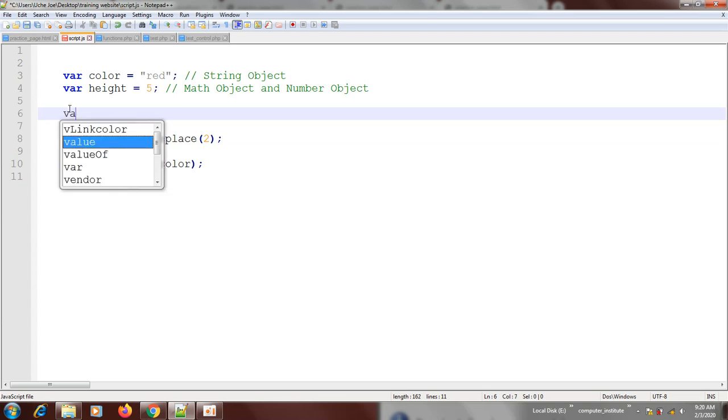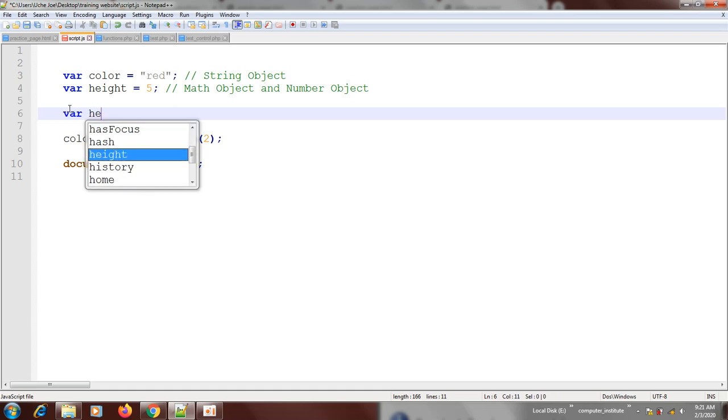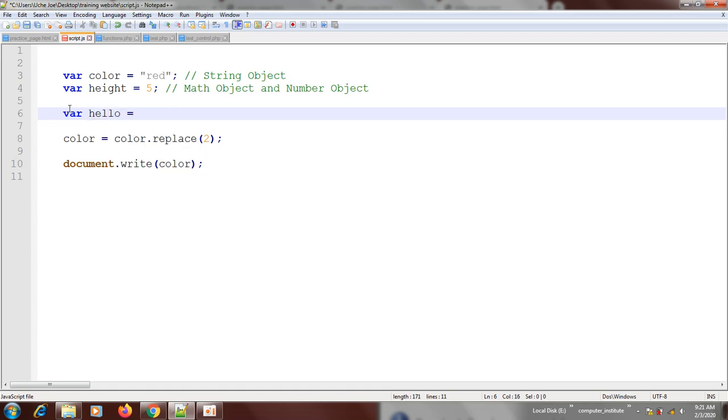Let's say we have a string variable, hello, equals to, you say string, how are you doing.